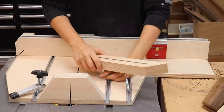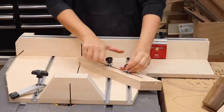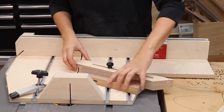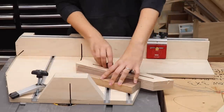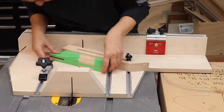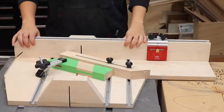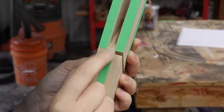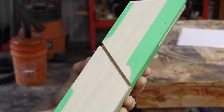I could have used my miter gauge to do this step, but I prefer to use my sled that has an adjustable fence attachment on it. I set the fence using the cut end against the blade as a reference and used the tester piece to dial in where I should make the cut. I was aiming for the edge of this cut to be right in line with the edge of the mortise I made in the previous step.